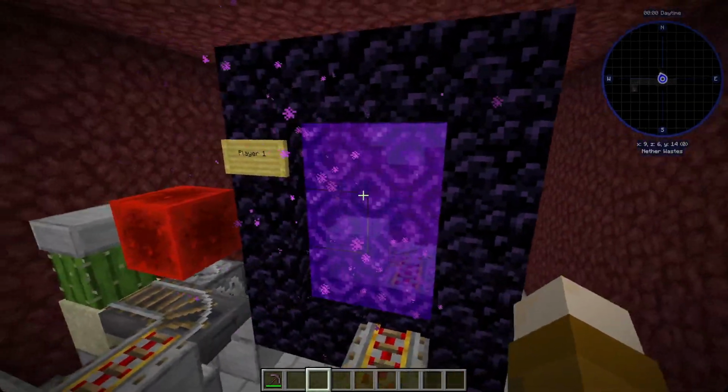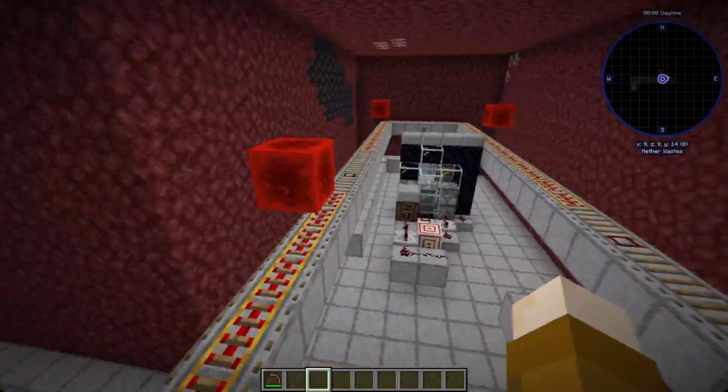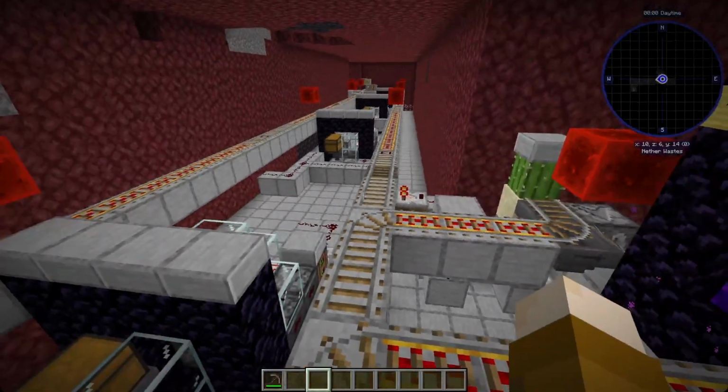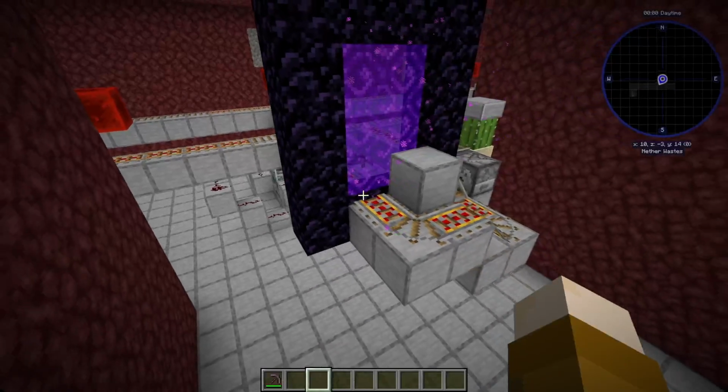Okay, we are on the Nether side now, and this is fairly compact because I only sent things 400 blocks, but in theory there's no limit to how far you could send stuff. You've just got to extend this design in a way that you want to do that. And I'll show you what that looks like later.